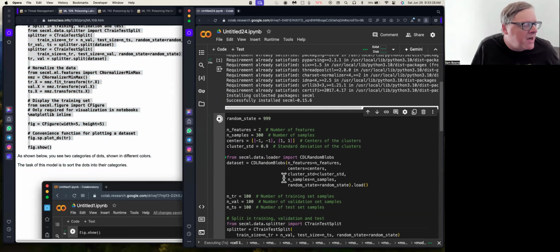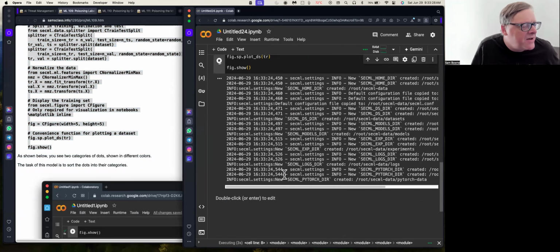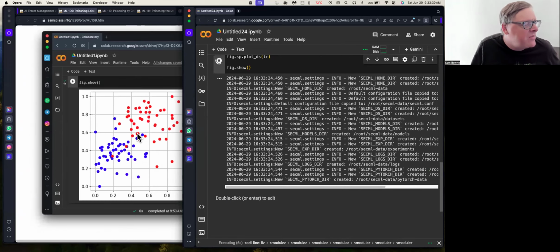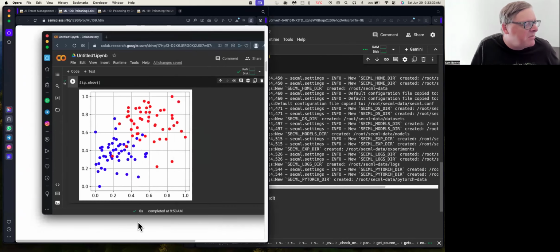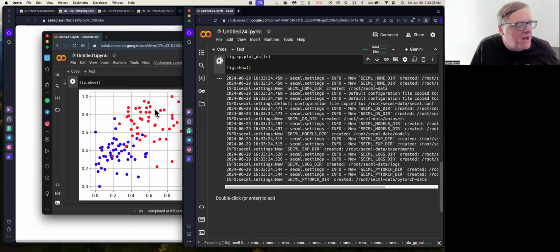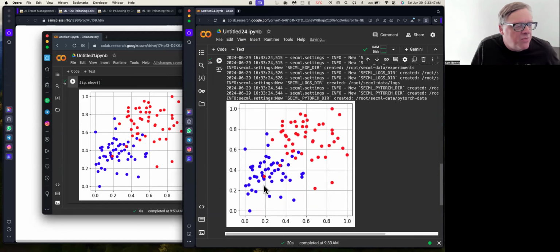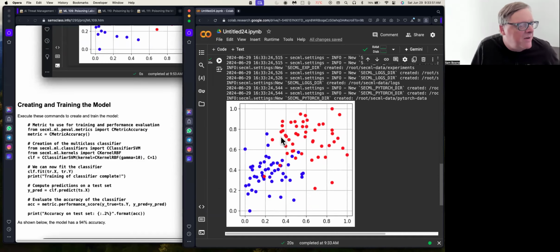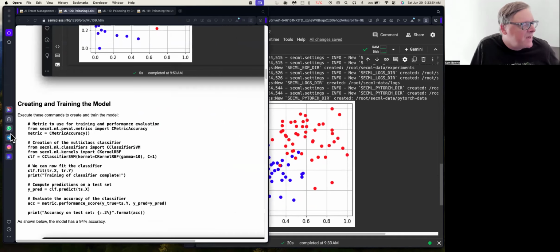So now it's going to make a data set consisting of 3 groups, or I guess 2 groups of points this time, just red and blue. Okay. Make a nice, simple machine learning task that we can then explore how to manipulate. So now here's the raw data. You have red and blue, and the task is to classify them by deciding where to put a decision boundary. So here we're going to train a model and see how accurate it is.